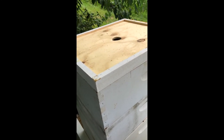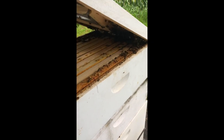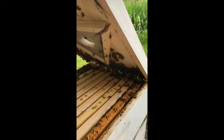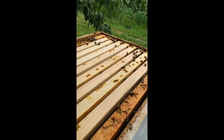And that'll get sporty. I'm taking the bee escape off now. I'll put a little smoke in there. Try to calm them down a little. Yeah, there's all the bees. Trying to figure out how to get back up, and they can't. And that's how that works. They can come out, but they can't go back up.